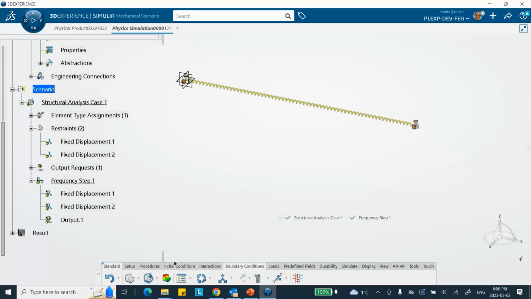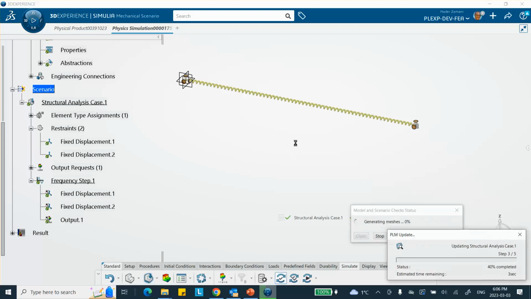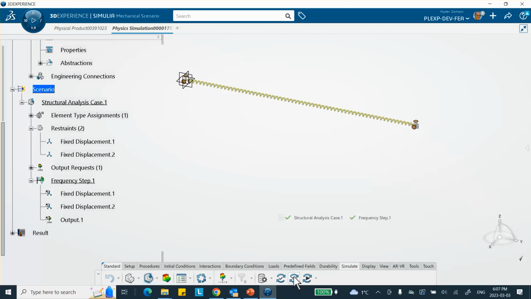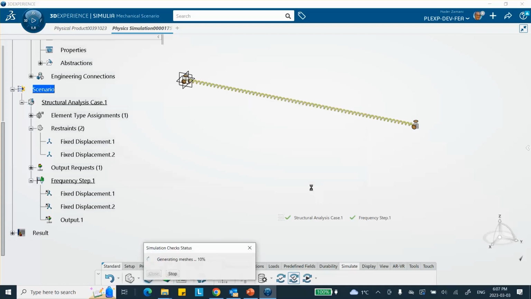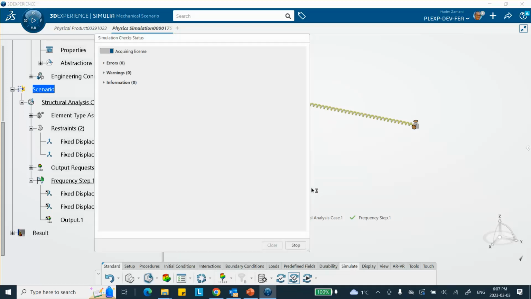Now, let's run it, and then we come back and add the modal dynamics, or the steady state dynamics, after that. So we go to the simulation tab. Let's do a model check first of all. Model and scenario check. It worked. And do the simulation check. Anything that's major is going to pop up here. I don't anticipate any issues. And once this checks out, then we're going to simulate it, and the only frequency that's going to come up is going to be 0.225 hertz.